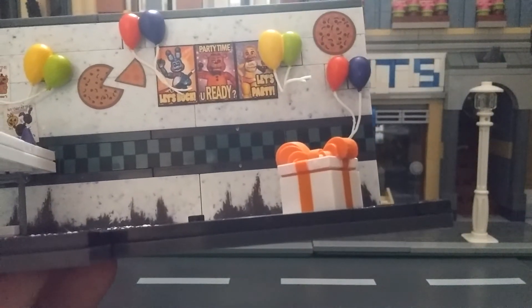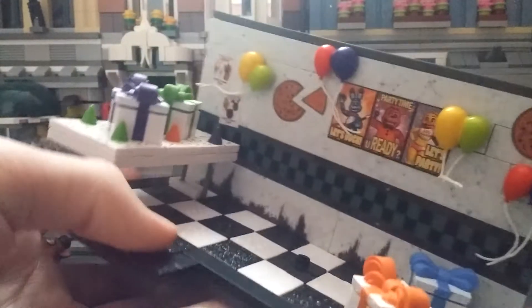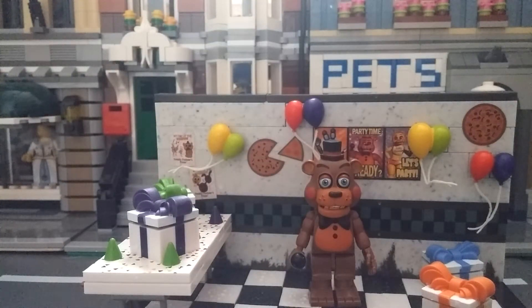Not much more to review. The presents are great. I really like how they have these little dirt marks or texture details on the wall — I don't even know what they are, they're like old walls. And here's the back — nothing much, but you can see they added textures to the wall and to the floor as well. That's great.